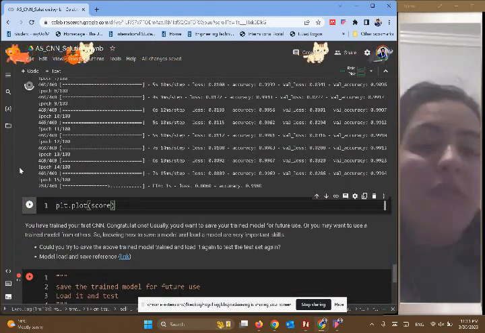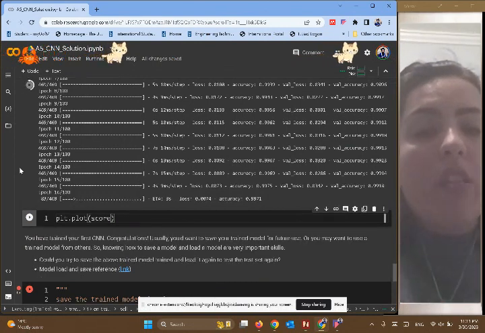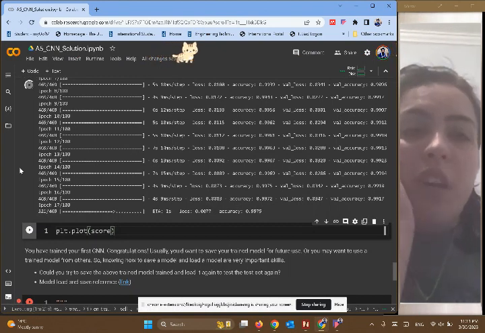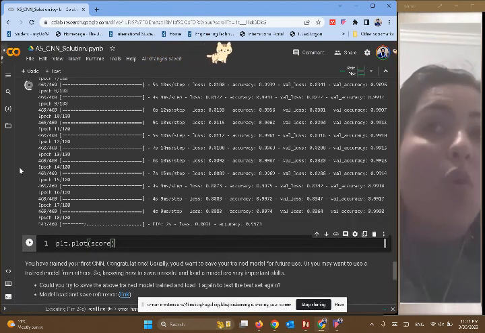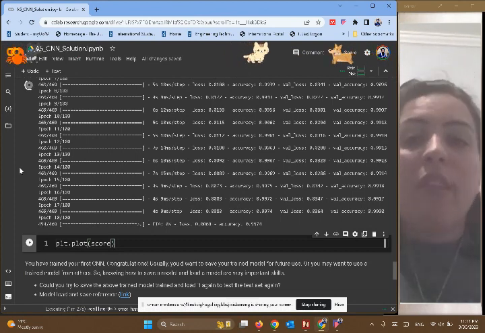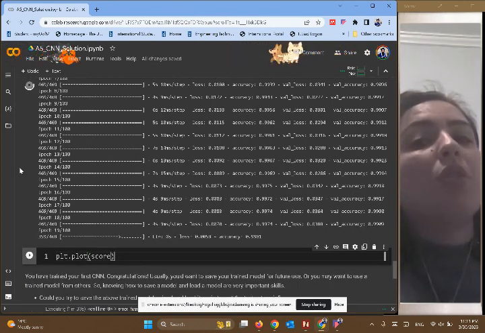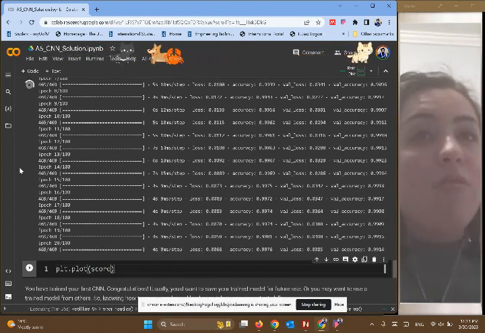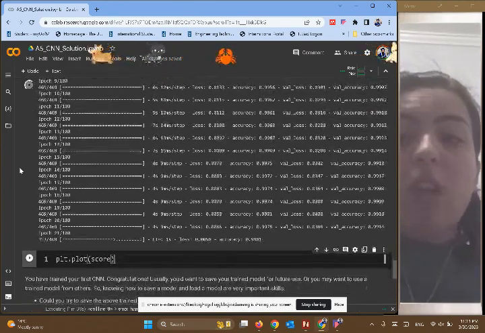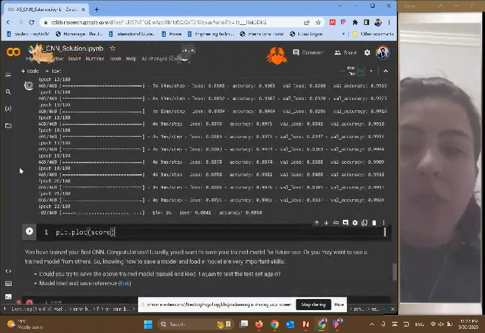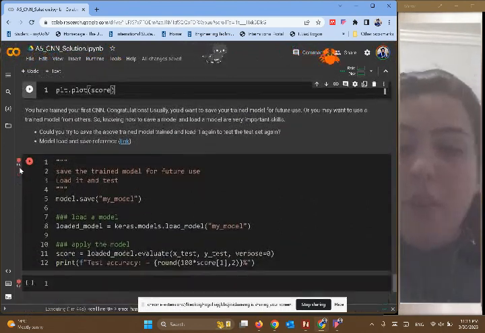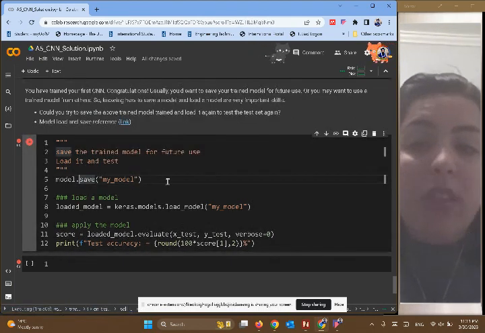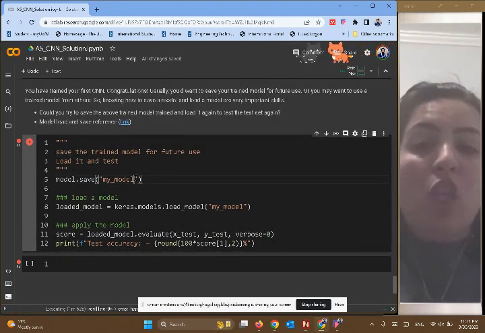Sometimes we finish training at some point, but later we want to continue on it, or fine tune it on another data set. We said that we want this model so that we can feed new handwritings to it, and it gives us as output whether it can actually read that handwriting. So we need to save it somewhere so that we can use it later. It's a straightforward process: model.save, and my model is the name of it.